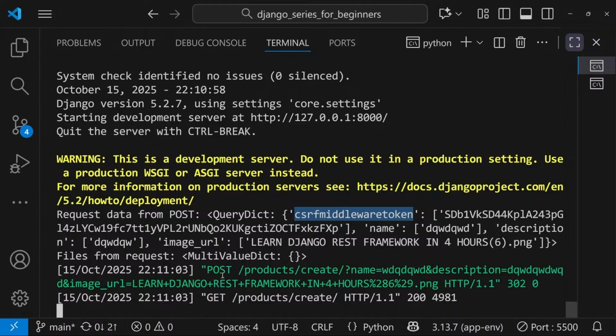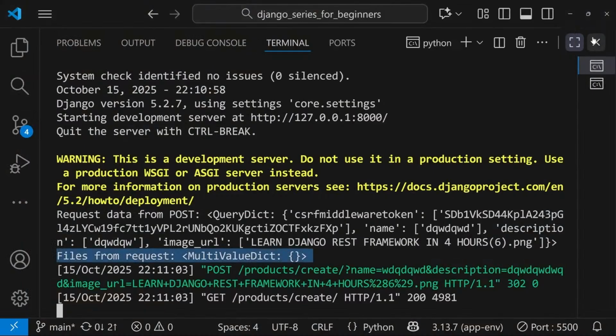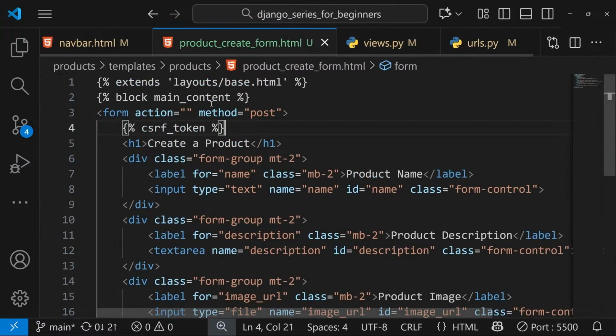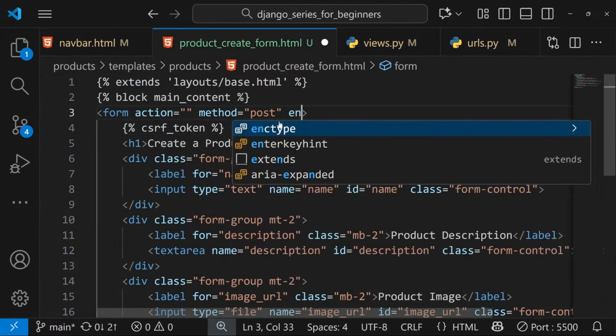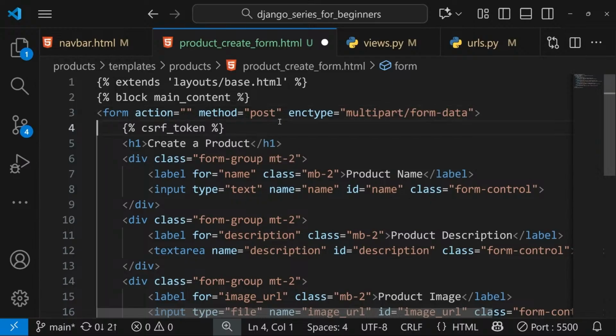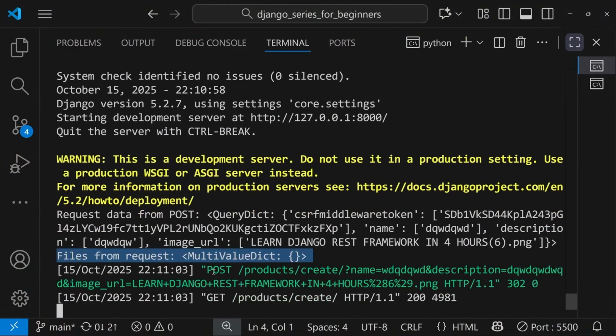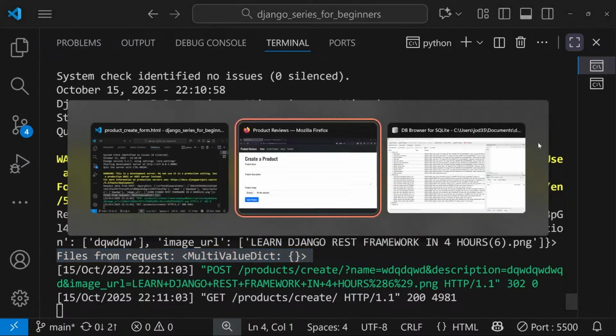Now, another thing to note is files from this request are going to be sent from request.FILES, but for now we see an empty dictionary. So for us to make this work, we have selected a file, but it hasn't been sent. We shall go to our form and add a special attribute called the encoding type. So every time you're sending a form with some files, you need to specify that the encoding type is going to be multipart/form-data. If you do not, you will not get any file. So right here, the reason as to why I've not got any file is because that attribute was absent.